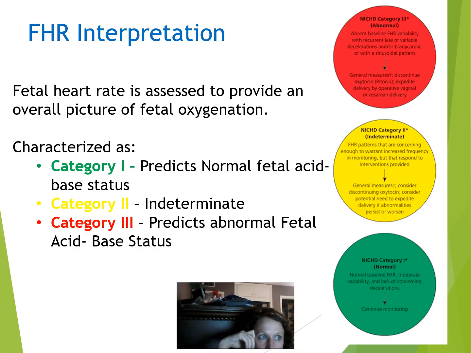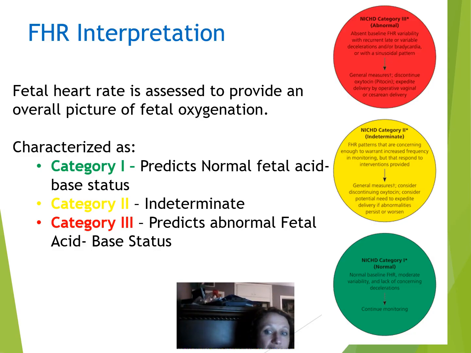Now, the next category you need to look at is category 3. Category 3 is absent variability. Absent, so that's that smooth line that I mentioned I hate seeing, with recurrent late decelerations or recurrent variable decelerations or bradycardia. So absent variability and a heart rate of 100 is not good, or a sinusoidal pattern. I know there's a good one in your slides. It's where it undulates and looks exactly the same, undulates just like that.